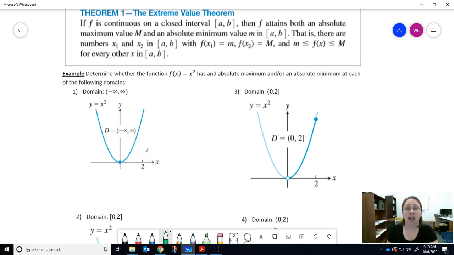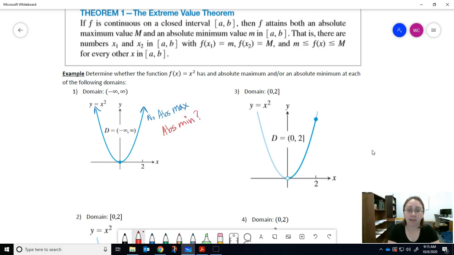However, we can still talk about the absolute max and absolute min in terms of using the picture here. So if we look at this parabola, remember, a parabola continues up to the left forever and up to the right forever. So because it continues up and up and up, is there ever a maximum value that a parabola achieves? The answer to that would be no, because there's always a bigger value. So there is no absolute max in a parabola, or at least in this parabola. On the other hand, is there an absolute min?